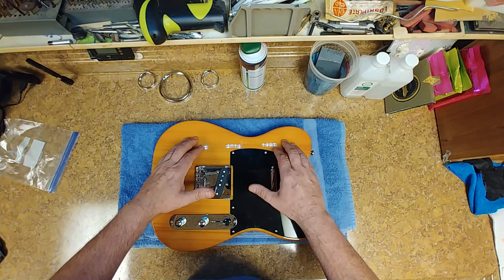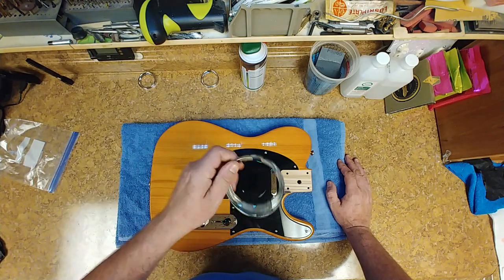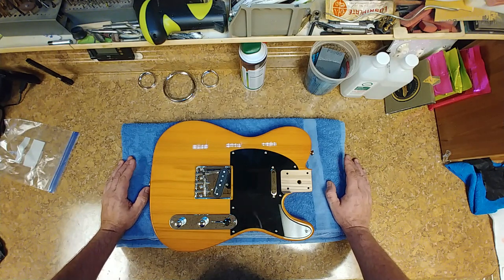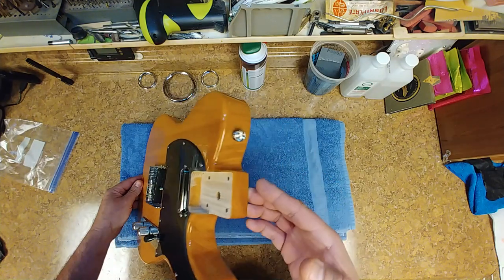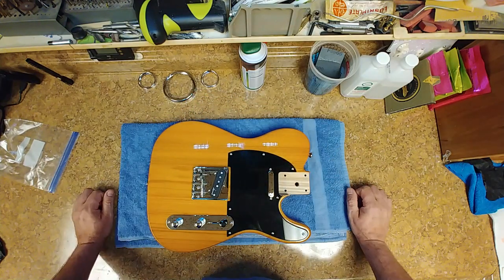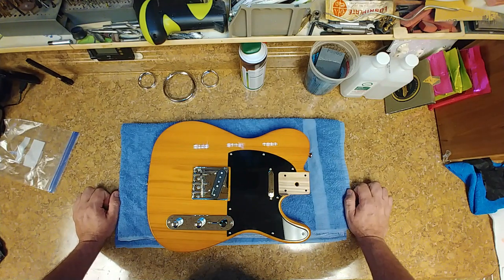I'm sure George is going to see this video and we'll discuss more about exactly how he wants me to finish off these holes. So I'm going to chamber them, which will still make this lighter. These rings weigh nothing at all. That's the idea for the next project, and it's going to be fun working on it. I'm also going to shield the inside cavity while I'm at it — we were talking about it in my last video, he put a comment that it needs to be done and I said I'd take care of it.